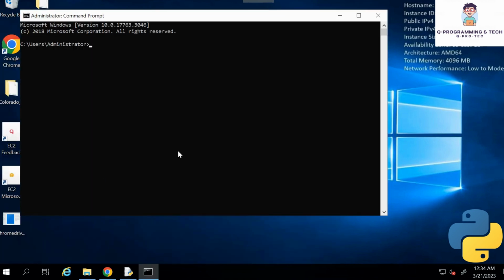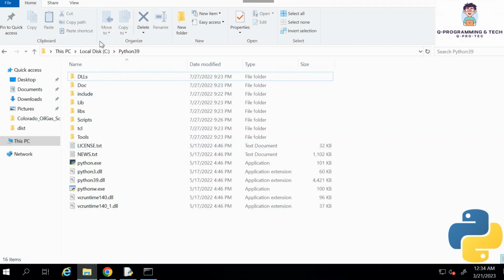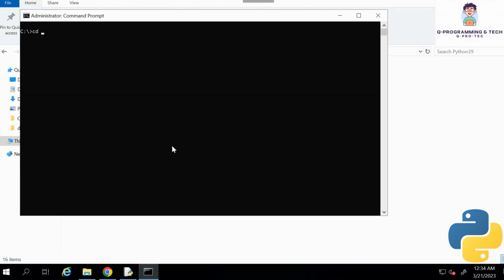CMD install करने के बाद, because the path is on the administrator, so हमने इसको move करना है Python के path पे जहाँ पे pip already install हो. So cd. So क्योंकि Python मेरी इंस्टॉल है C ड्राइव पे, so as the Python is installed on a C drive, copy path of the Python cd.